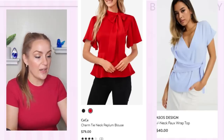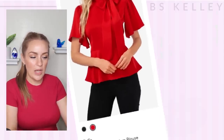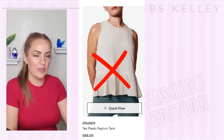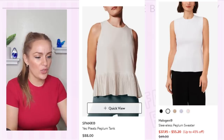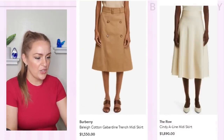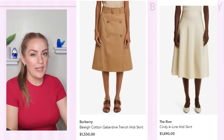Now this one here has the neck tie. I'm not positive I would love that on Sophie just because of her bust — it might get a little suffocating, but it might not; I'd have to see her try it on. This is an example of something that would not look as good: these sort of loose peplums that have a drop peplum that's a little bit lower and just very loose fitting would not be good for Sophie. This would just be so wide and rectangular on her it would make her look like a box.